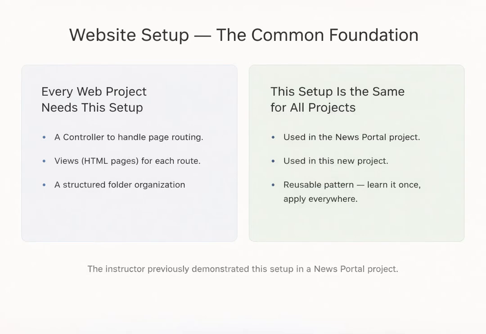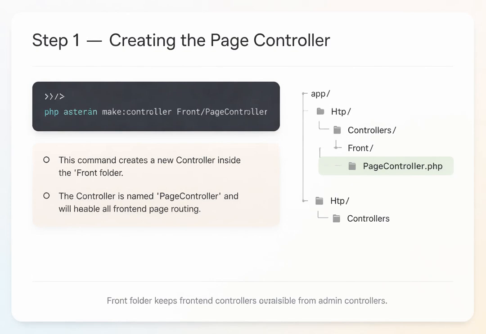Before diving into the specific features of this project, the instructor makes an important point. Every web project, regardless of what it does, requires the same foundational setup. This was demonstrated previously in a news portal project, and the exact same process applies here. The setup involves creating a controller, setting up views, and organizing your folder structure properly. Once you understand this setup, you can apply it to any project you build. It is a reusable pattern, and that is what makes it so valuable to learn thoroughly. Now, let's get into the actual setup.